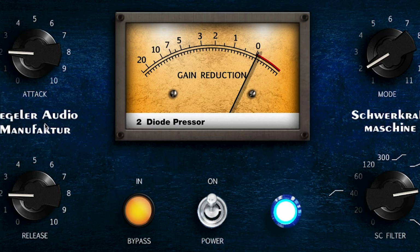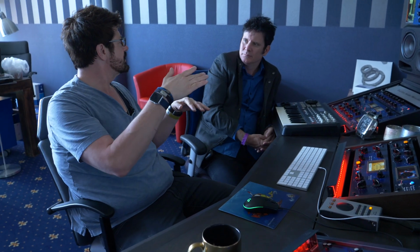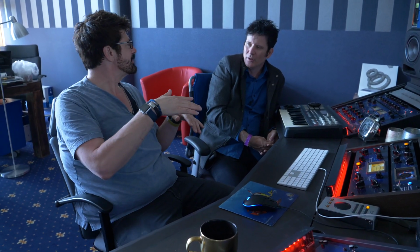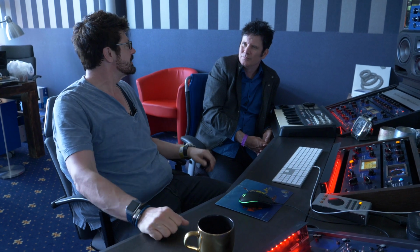Great. The next one is not modeled after something. It's called... This breakthrough is an interesting one. It compresses for 6 dB, and everything that goes above 6 dB, it's not compressing anymore. So you're actually not compressing the peaks in your audio signal, but more what we call the Audiowurst in German. Sure. Yeah. So the lower part. So at the end, you preserve your transients, you preserve all the peaks you have, but you compress the whole body of the sound more.